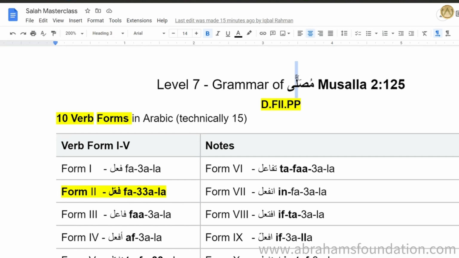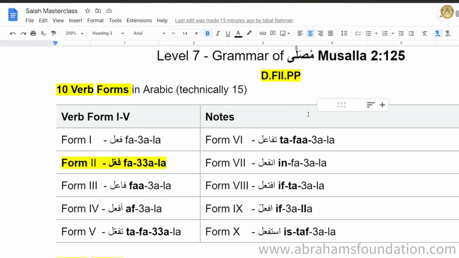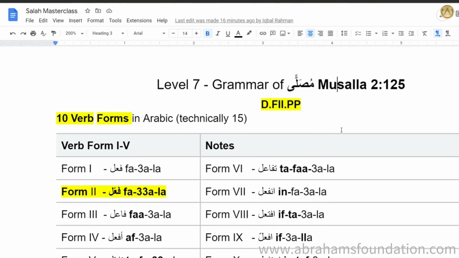So there's a double. That W there changes everything. That's it. And then you have this little alif maqsura. What is that? So that's what we're going to see right now. Now, you don't have to understand everything, okay? We're not going to go into absolute hardcore grammar right now.